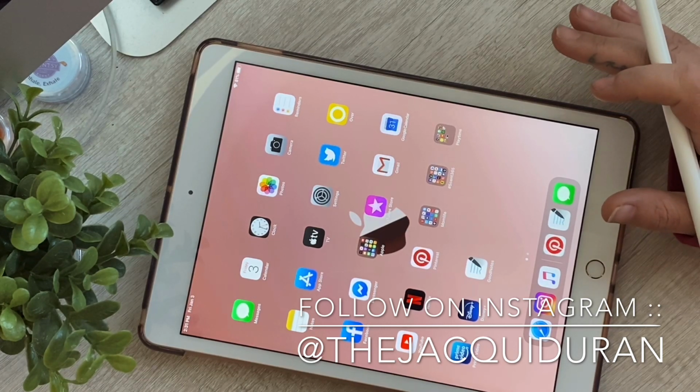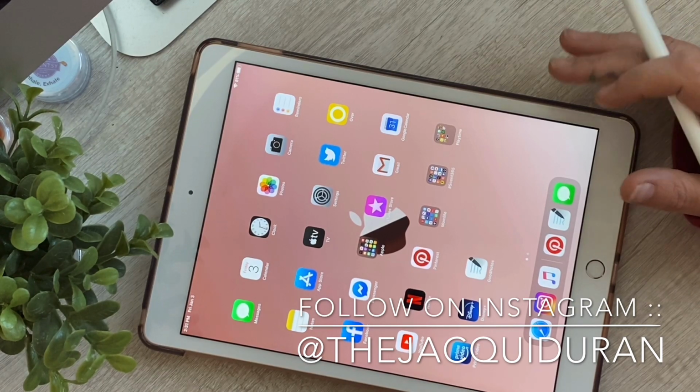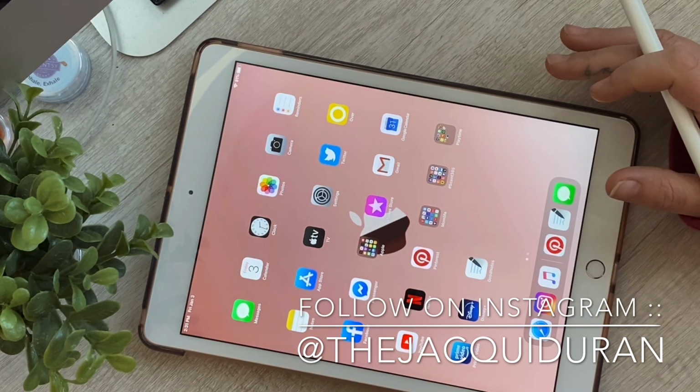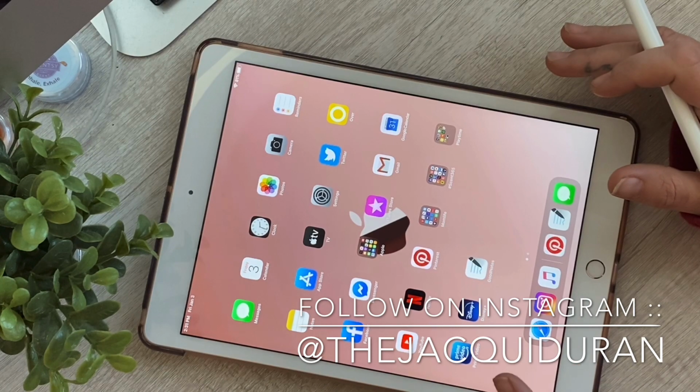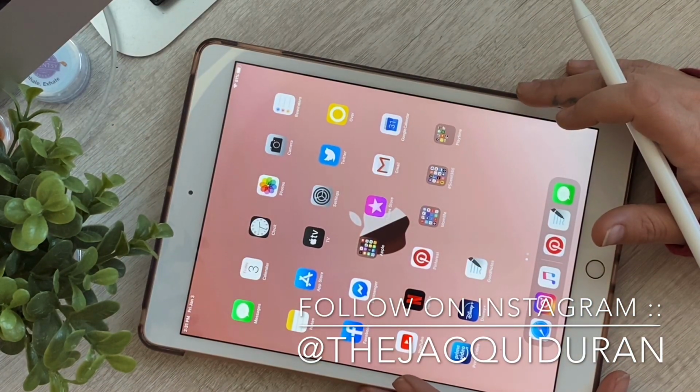If you guys are anything like me, I obviously am a planner, but I've always planned in notebooks and journals, and I've done bullet journaling. I needed something new, and I needed something to inspire me to be consistent. So this year, I decided to go digital.